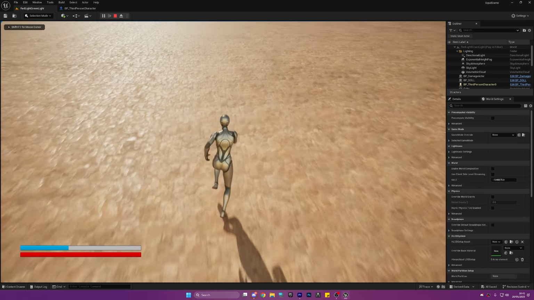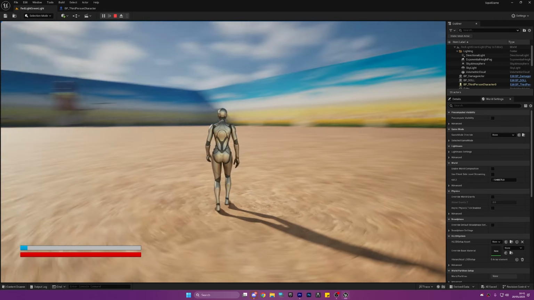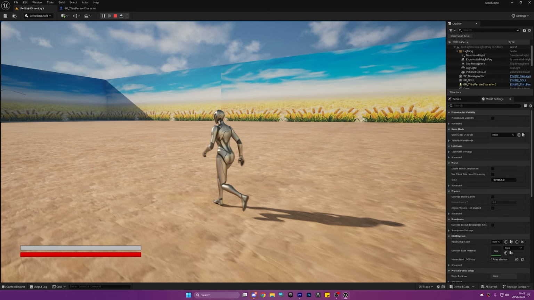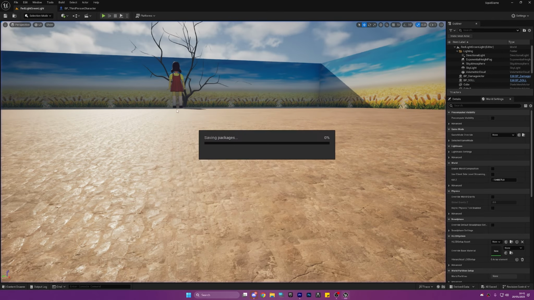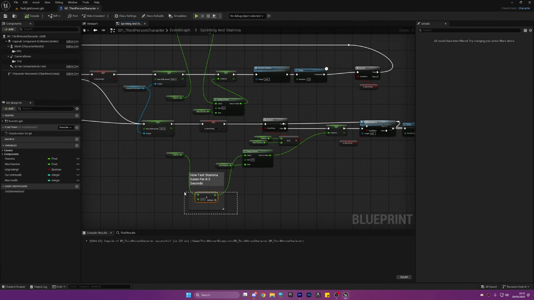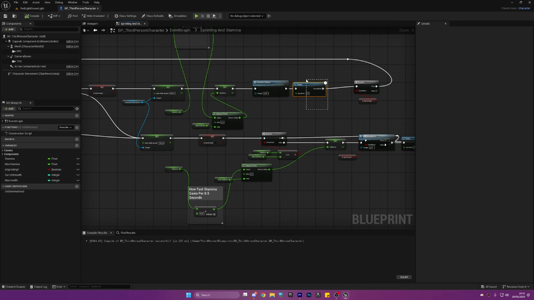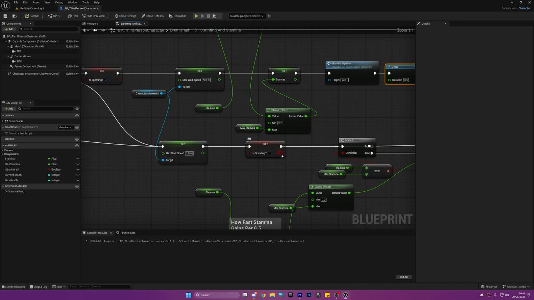Right, so I've skipped ahead a little bit. This is a couple of episodes ahead of what I'm releasing today. But I was thinking, why is the stamina not working? Why can I spam sprint and it's still replenishing the stamina? And it's because I completely forgot to actually add the nodes in. So here are my values. Just check your values are the same when you get to the end of the video, just like this.